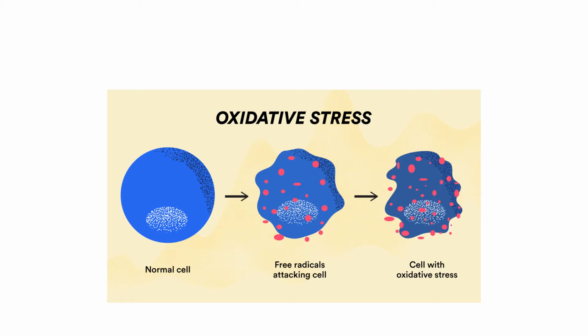Free radicals fight and break down the healthy cells in your body, and this can lead to heart disease and cancer. These molecules form naturally in your body, and they can cause severe damage when they accelerate or oxidize. Certain isomers of vitamin E have powerful antioxidant abilities that have the power to reduce free radical damage, fight inflammation, and therefore help to naturally slow aging in your cells and fight off health issues like heart disease.